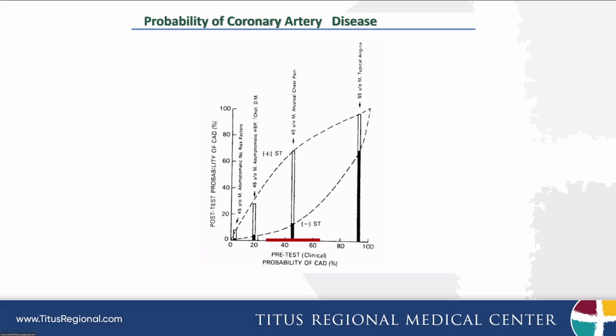So that, for example, if we have a gentleman who's 45, he's asymptomatic, doesn't have any real risk factors, he has a very low likelihood of having coronary disease. We can do a stress test on him, but even if the stress test is positive, he still has a very low likelihood of having coronary disease. On the other hand, if we have a gentleman who's older and has typical symptoms of angina, gets chest pain every time he walks up the hill to his garage, then we can do a stress test on him, but we already know the likelihood is very high that he has coronary disease. And even if he has a negative stress test, he still has a very high probability of having coronary disease. And that helps us decide when stress tests are appropriate.